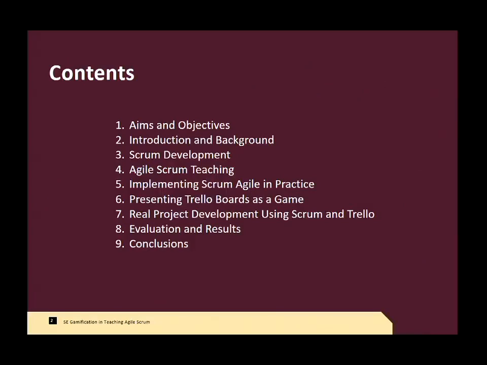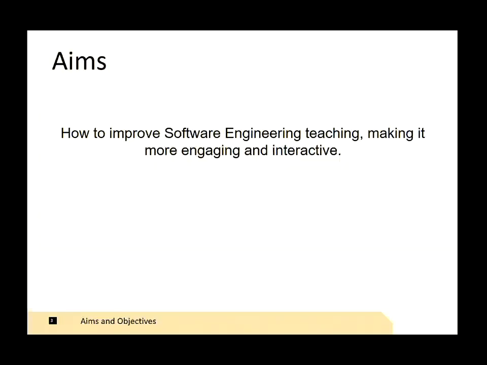This is roughly what I was going to talk about, starting with aims and objectives and working our way through Scrum development, how we implement it in practice, and then some conclusions. So the aim initially for us was how do we improve software engineering teaching and make it more engaging and interactive for students. When I learned software engineering back at university, it was all paper-based, and of course today's demographic is quite different, and most of the students we see are much more tech-savvy.